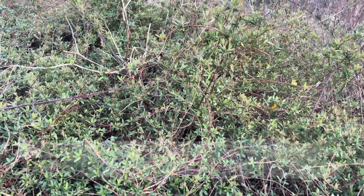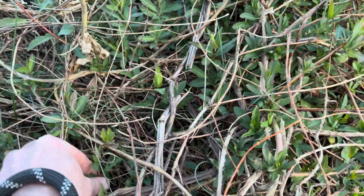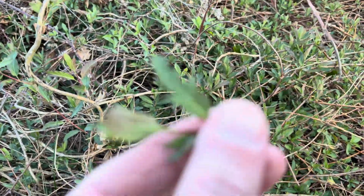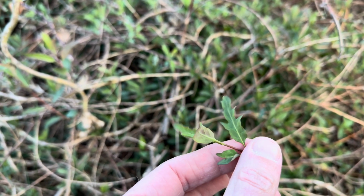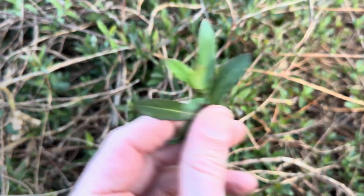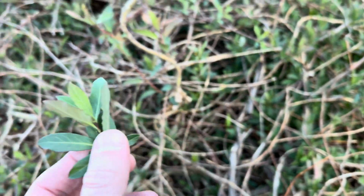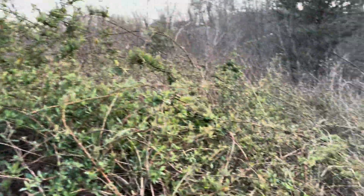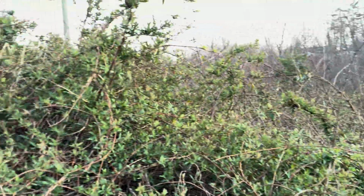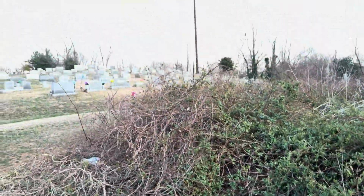Of course, Lonicera japonica everywhere in here. The interesting thing about these is that the real young ones have leaves that look more oak-like than honeysuckle-like. And as they get older, they get the regularly shaped leaves that look like this. So the ones on the bottom are usually that oak shape, and then you get other ones that are the normal leaf shape, which is kind of cool, even though it's invasive. Very invasive. Look at how invasive it is. It's everywhere on this power line. Almost everywhere I go in North Carolina, this stuff shows up. So bad stuff. And then check this out.